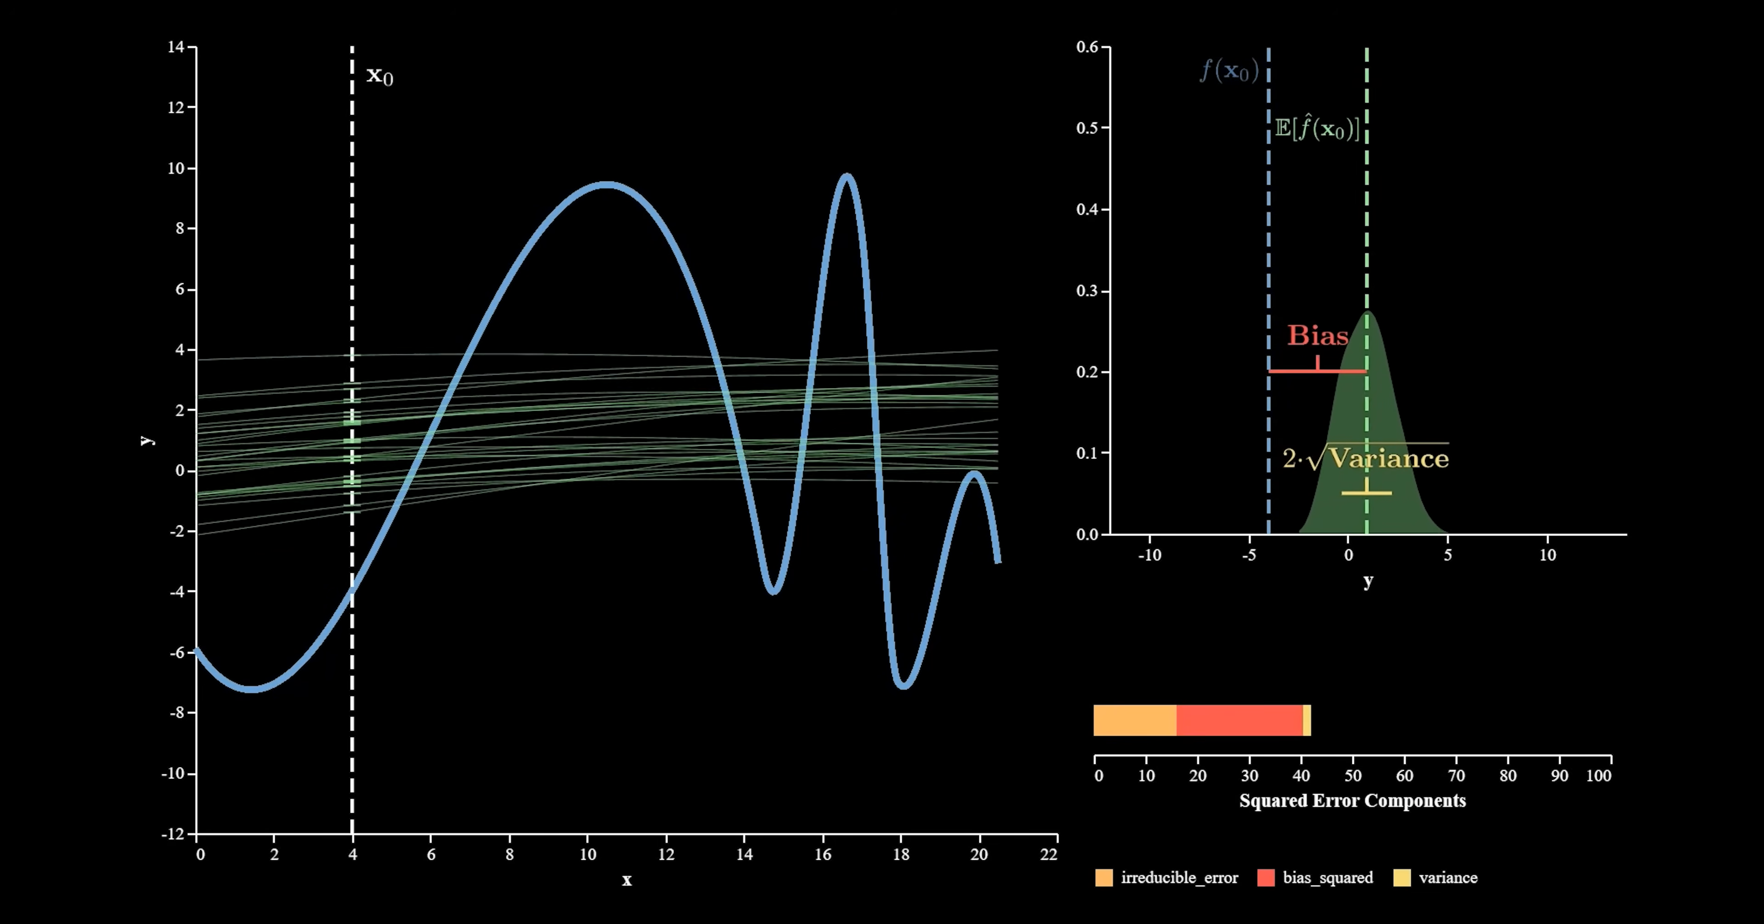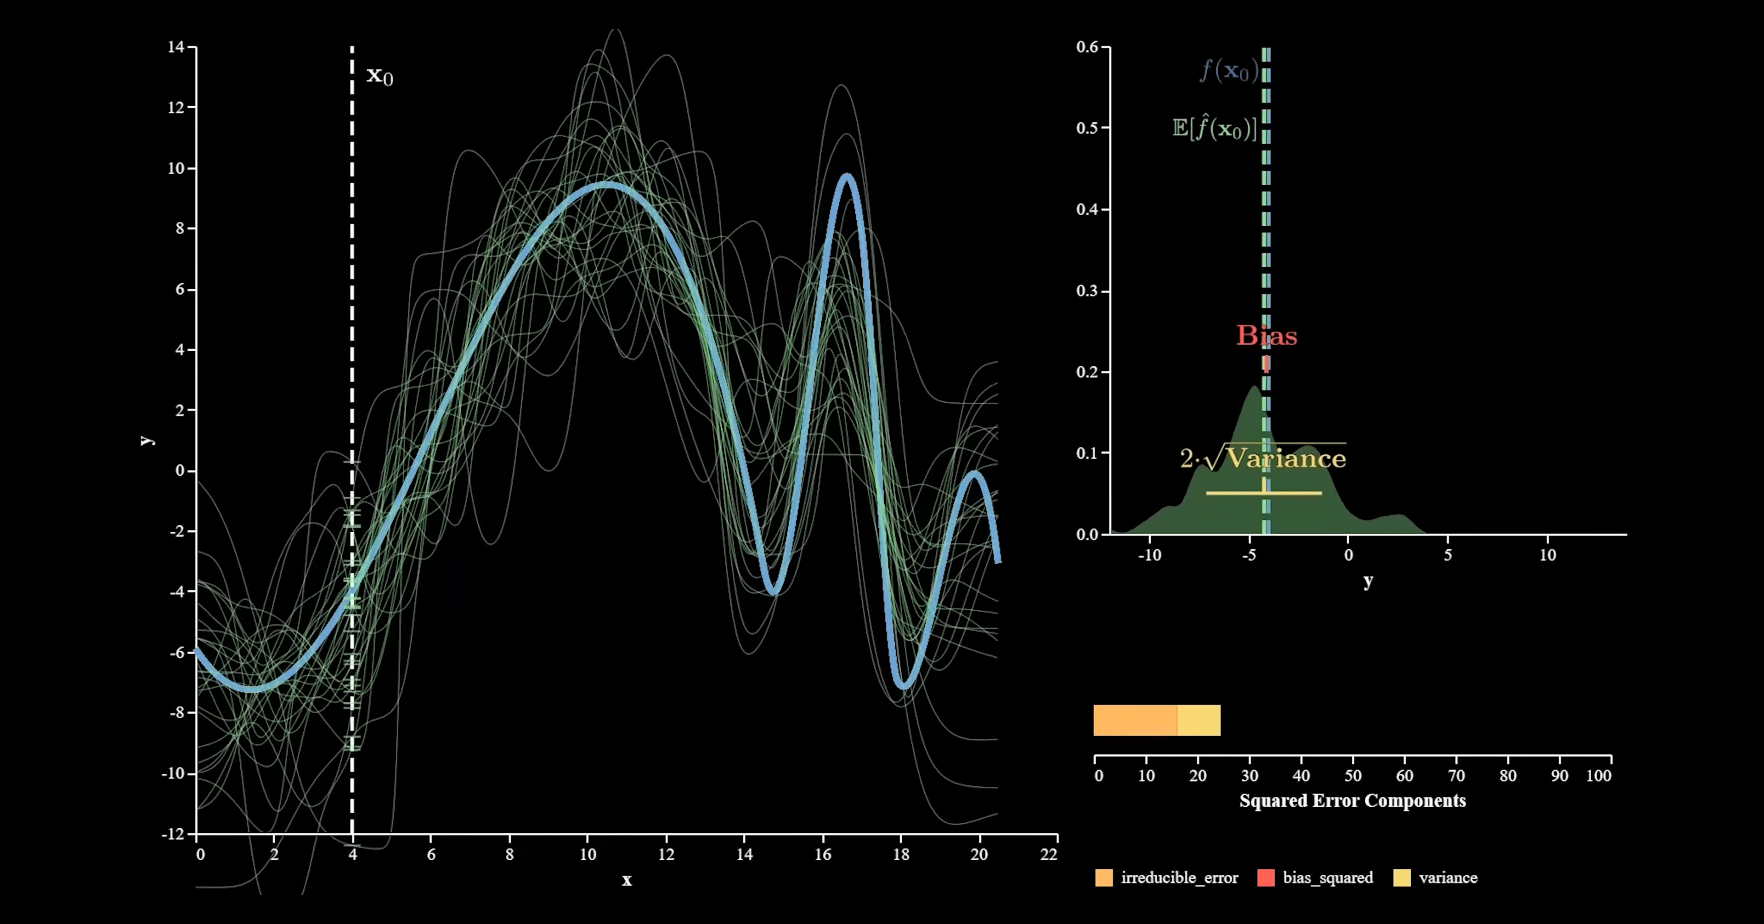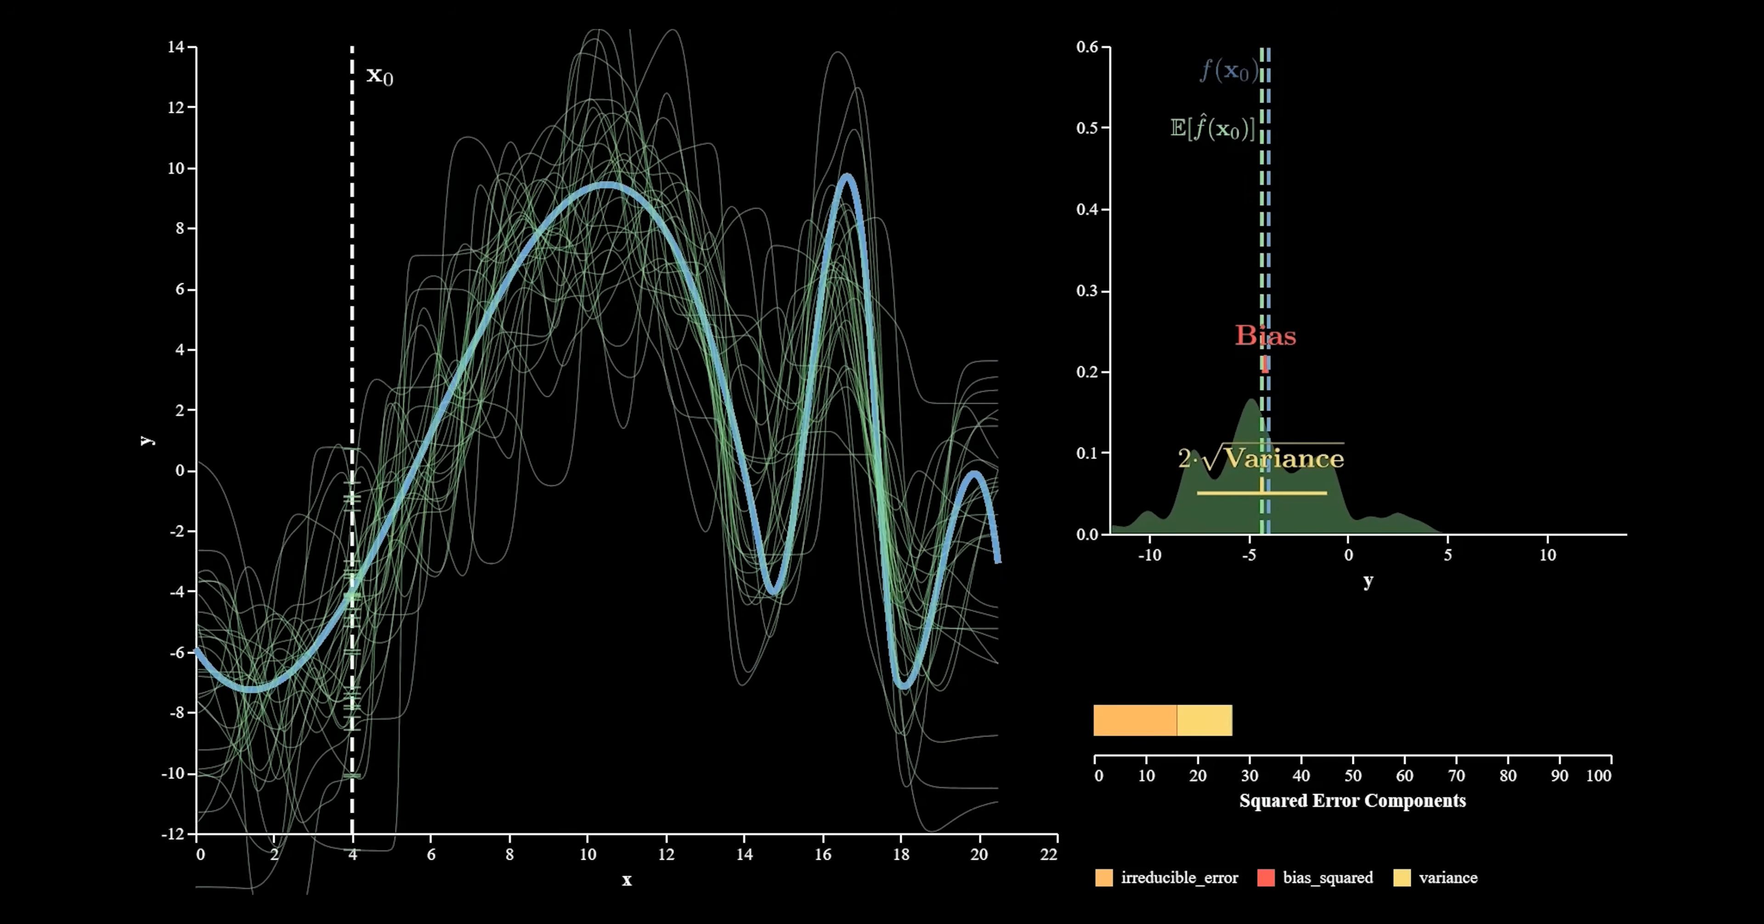Now, what they prove is in regards to the bias-variance decomposition. Let's revisit that concept in the vanilla case without retraining on model outputs. Here, the blue line is the true real function we're trying to learn. And each green line represents one model fit when it was given a sample from the real data generating process.